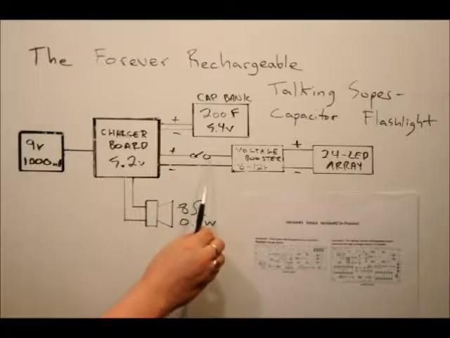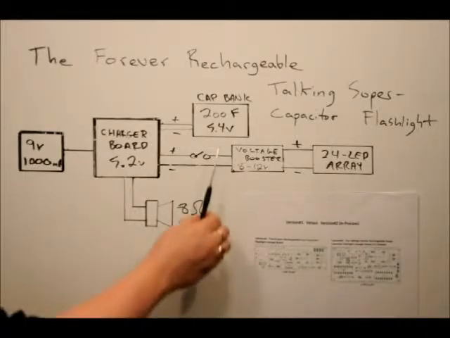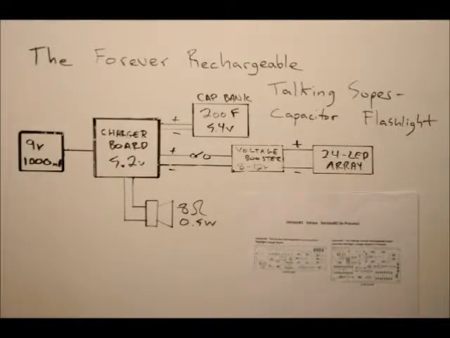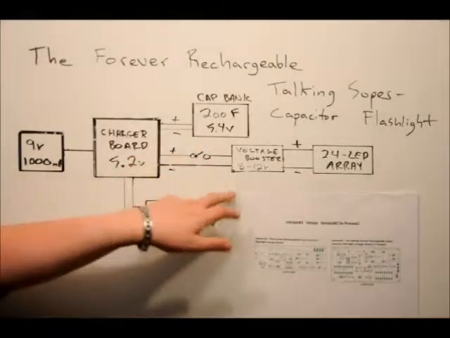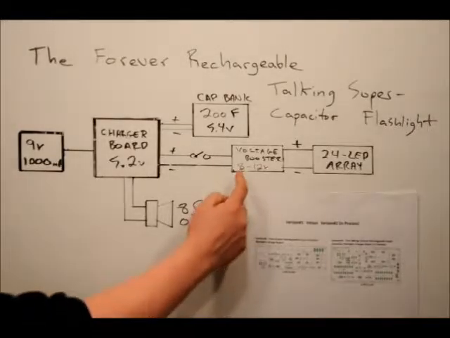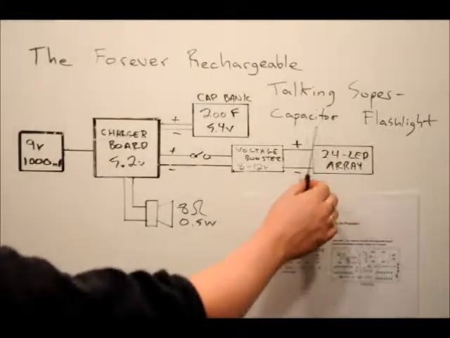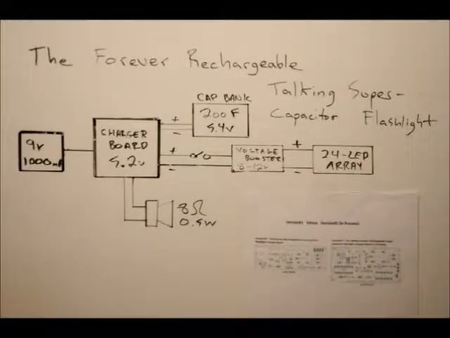Once it's charged, you can remove the 9-volt adapter, and the power is stored in the capacitor bank. You flip this toggle switch, and it applies power from the LED bank through to a voltage booster. You can tune that actually anywhere between the input voltage, which would be about 5.2 volts, and 34 volts. But we tune it to either 8 or 12 volts, or anywhere in between. At 8 volts, you get about a half hour to 40 minutes of luminescence on the LED array. At 12 volts, you only get about 15 minutes, but it's blinding. It's really, really bright. So these two are connected. The LED bank has 24 hybrid LEDs on it.